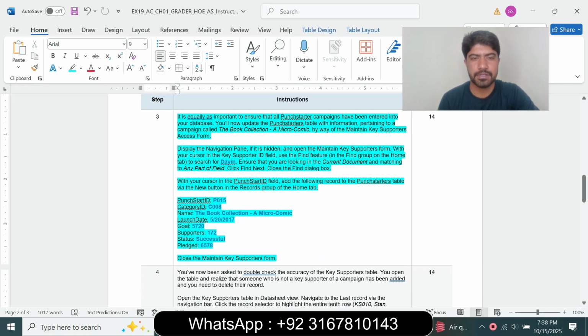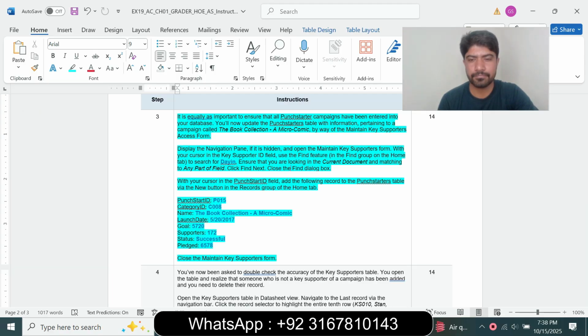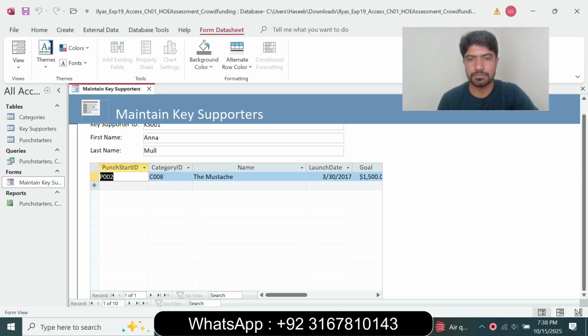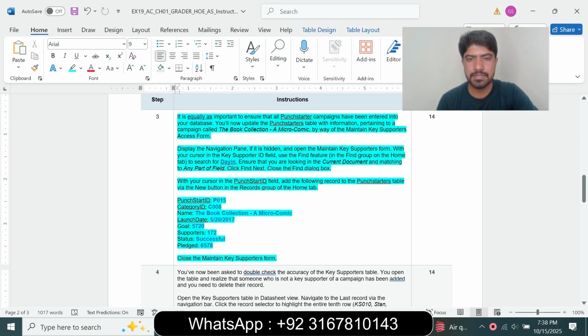So next, with your cursor in the punch start ID field, add the following record to the punch starter table.